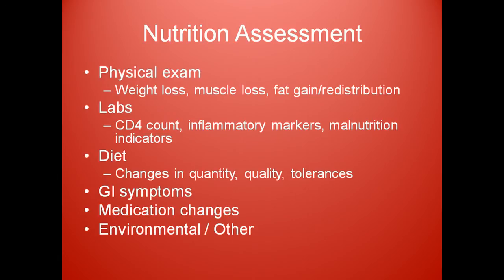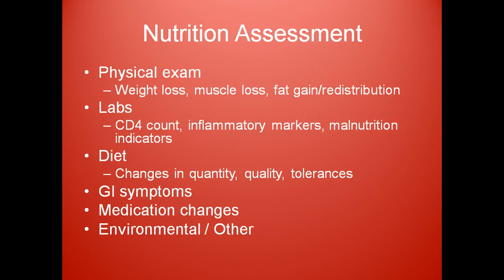In terms of labs, of course, there's a variety of things that can happen, but some things to be particularly mindful of. The CD4 count is something that's going to be monitored regularly in patients with HIV. If that CD4 count is dropping, it means that the disease is progressing. So it's something that's helpful for you to be familiar with if you're working with patients with HIV and AIDS, because as their CD4 count goes down, that's going to increase their risk for infection. So things like food safety become even more important as that CD4 count goes down.